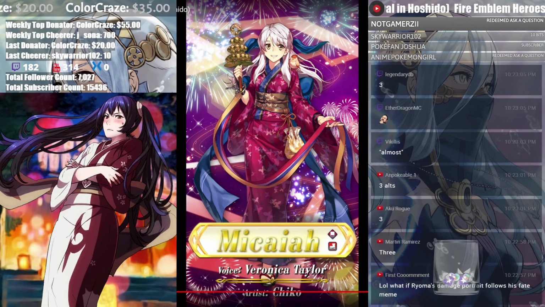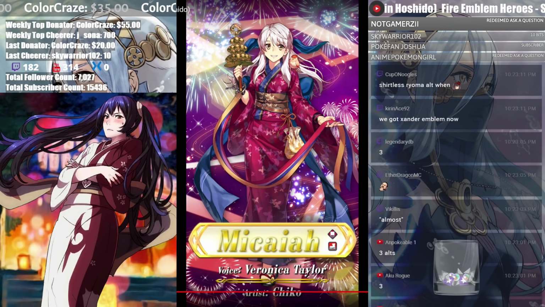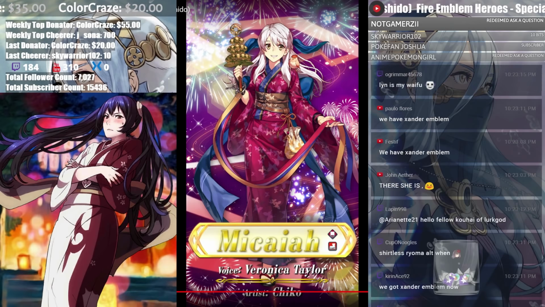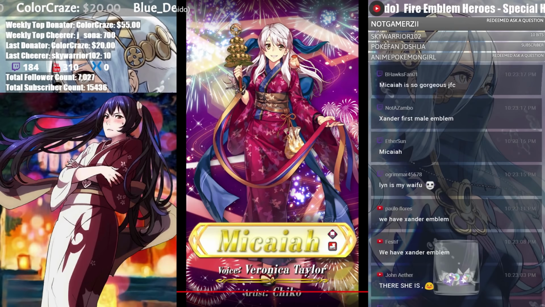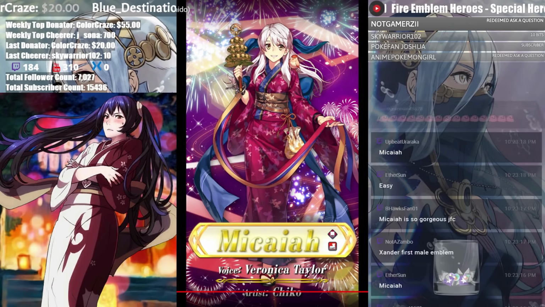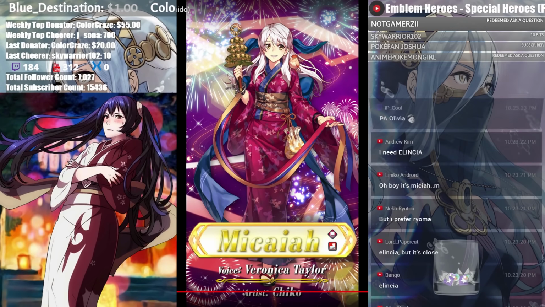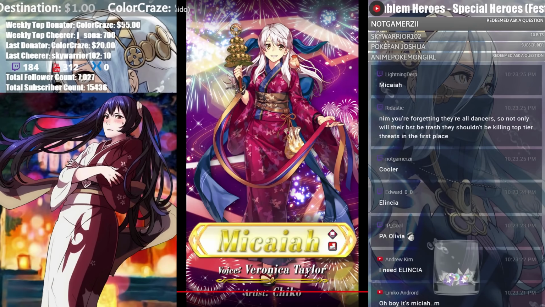Elincia or Micaiah, guys? Who is more pretty? Because I'm conflicted. I always loved Elincia because I love green hair. Green hair is just so cool to me. And she always had this great attitude, and she was really cheery. Micaiah sometimes was like stale bread.